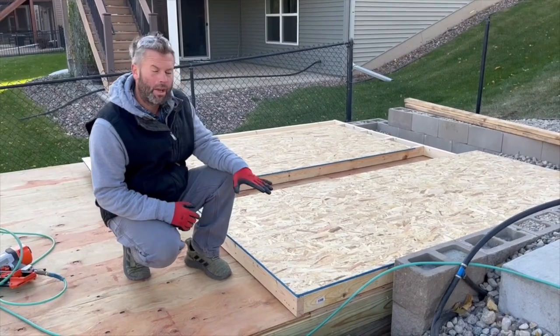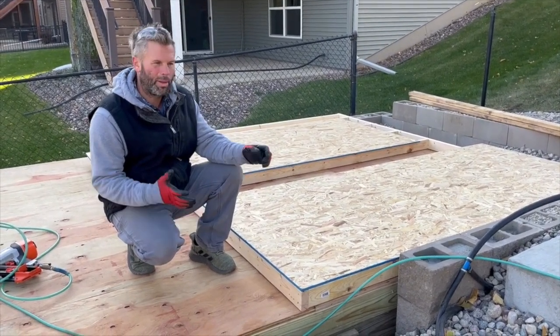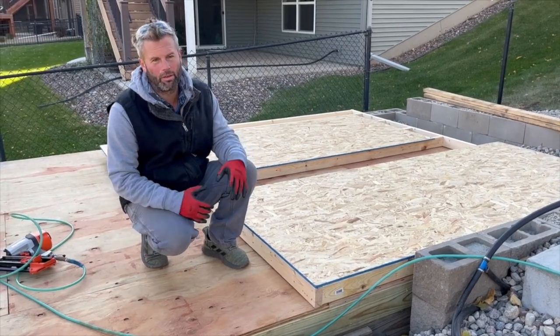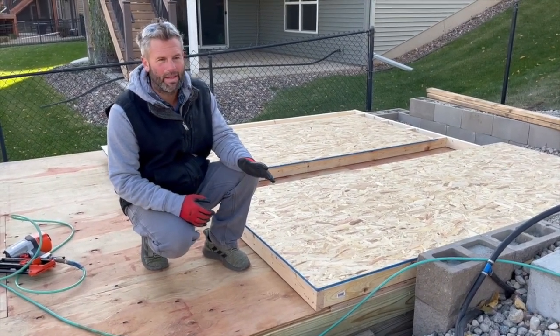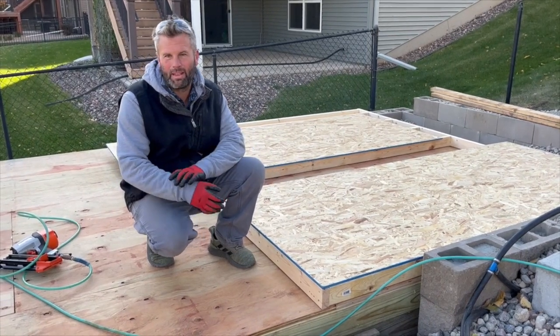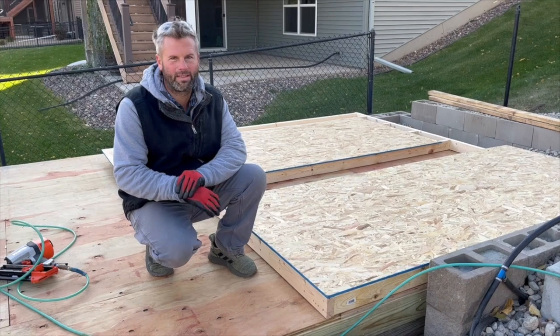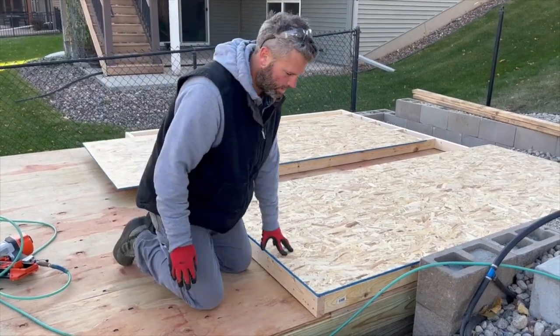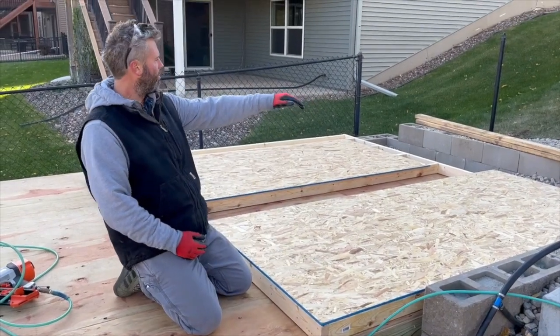So one cheat that we use to make sure that this is good so we don't have to get our levels out, because a shed is just placed on the ground. So we try our best to get as level as possible. However, it's not perfect, and it likely never will be unless you were to pour like a cement foundation or something. So one thing we do is when we build our wall, we square up the bottom.